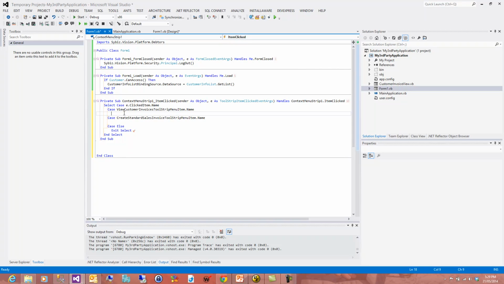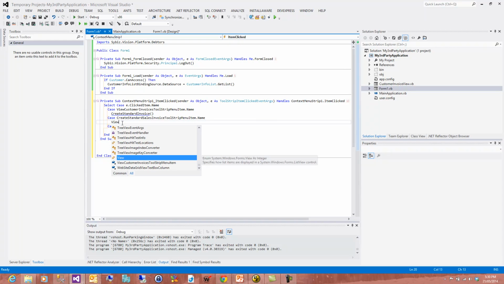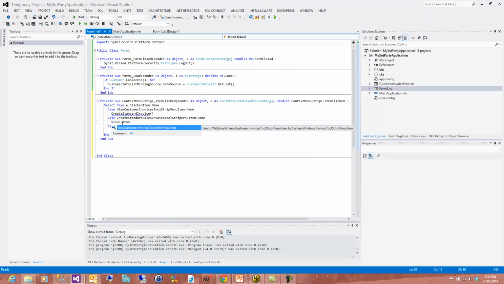So now I'm going to create a function called create standard invoice, and I'll create another one which is view customer invoices.